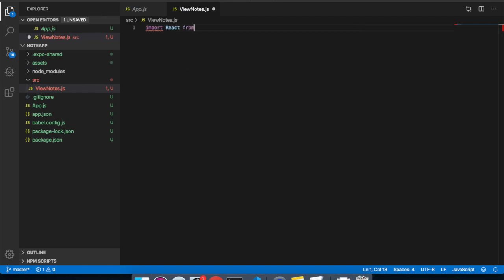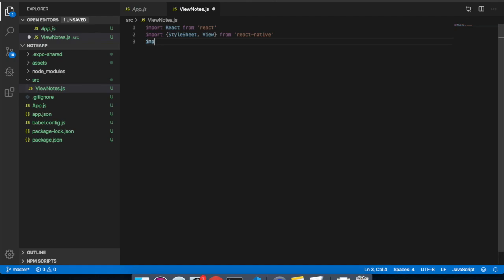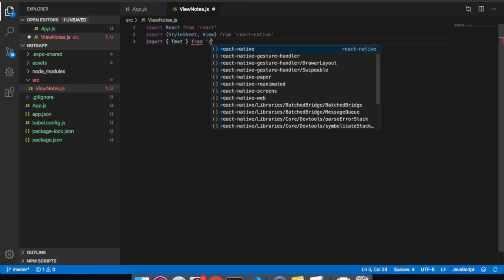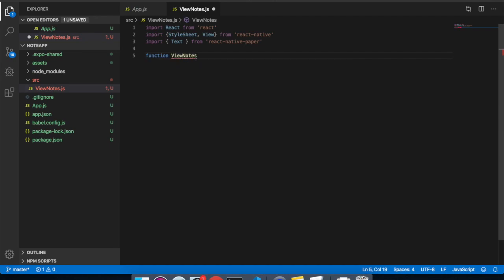Import React from React, then import StyleSheet, comma, View from React Native, then import Text from React Native Paper, then function ViewNotes.